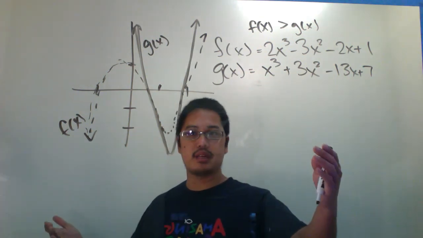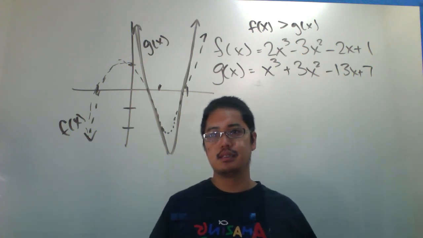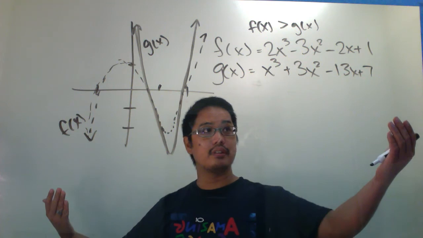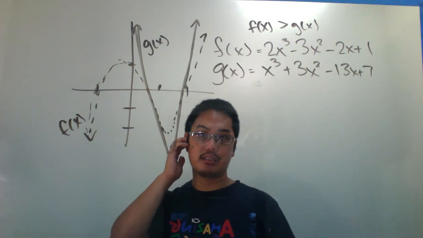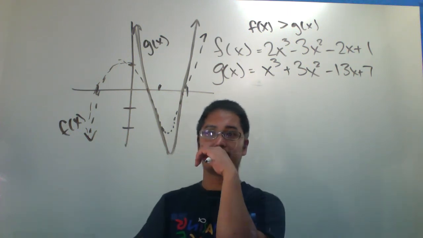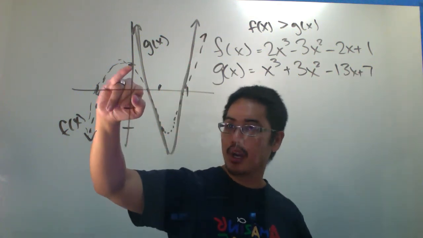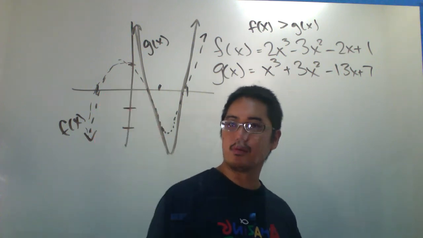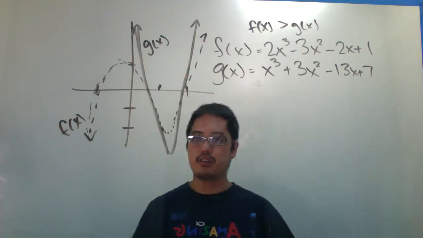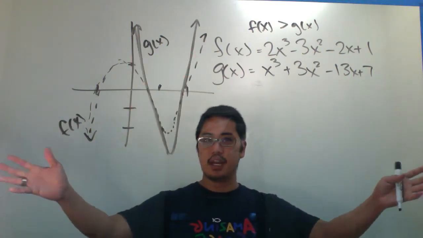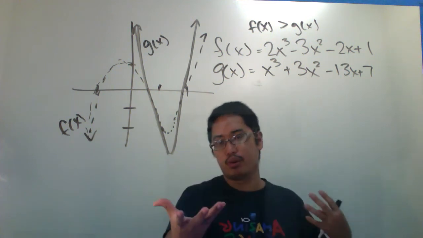And then what is the y-intercept of f of x? Elijah just kind of gave you the heads up on how to do it. So what is the y-intercept of f of x? It's equal to 1, exactly. And if you look at the dotted line, right there, at x equals 0, y is equal to 1. So that's how I'm guessing that this dotted line one is my f of x. The solid line one is my g of x. Did I confuse anybody here yet? I haven't even really started per se. We're getting into it.